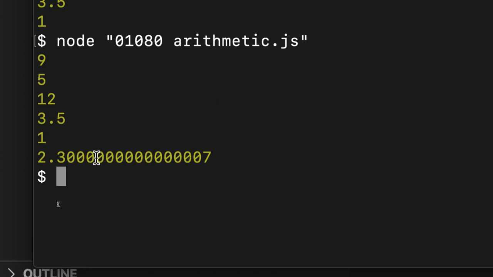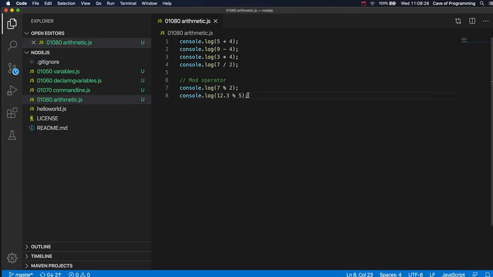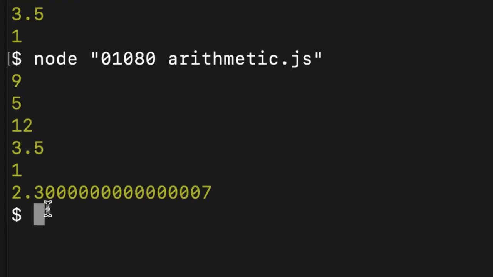So sometimes it can be a bit confusing, because floating point numbers can't be stored in a completely exact way, not only due to the nature of computing but due to the nature of reality. If you've got a number with an infinite number of decimal values after the decimal point, an infinite number of significant digits, you can't store it exactly. And so sometimes, if you're expecting 2.3, you might get 2.299999 and so on, and you might wonder what's happened. But it's just the problem of being able to represent floating point numbers exactly. It just can't be done. But here you can see that if you divide 12.3 by 5, you can fit 2 5s into that and you've got 2.3 left over, which is what the mod operator is giving us here.